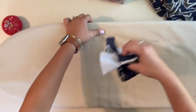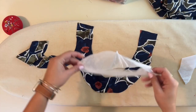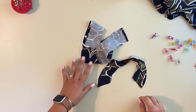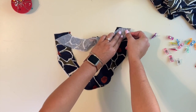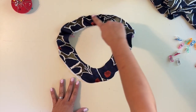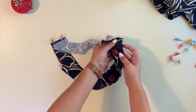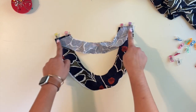My pattern pieces are cut out and we're going to get started. The first thing I'm going to do is place the interfacing to the back of my facing because I want the facing to have a little bit of stability. This fabric is so thin that the interfacing will help a lot. Now I'm going to grab my facing and place my front and back right sides together at the shoulder seam. I'm going to sew at the shoulder seams, then go serge and finish up the raw edges of the outside of the facing, because woven fabric tends to fray and you have to finish the raw edges or it will start fraying on you.